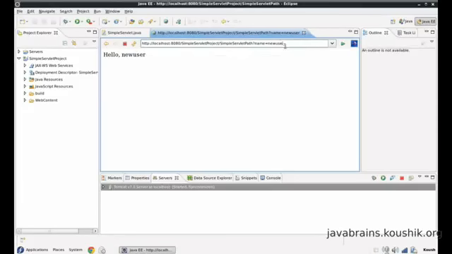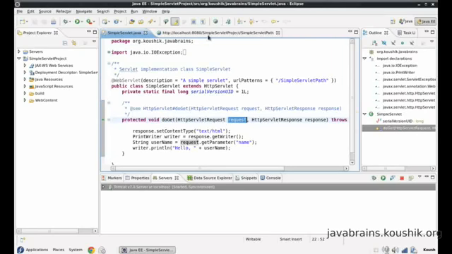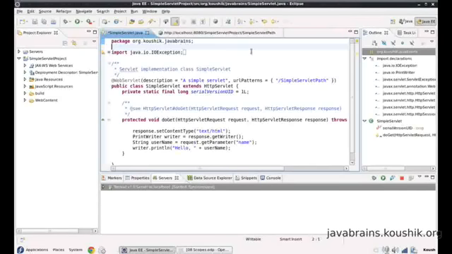Now when I remove this and access it again, this time it shows null because there is no value here. The earlier value that was passed is now lost. So this is happening because the request object is created again, newly, for a new access. Okay, so how do we solve this problem now?